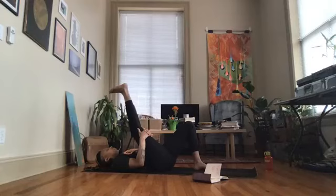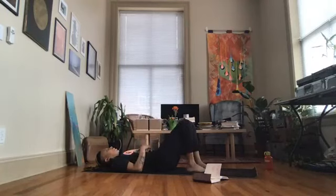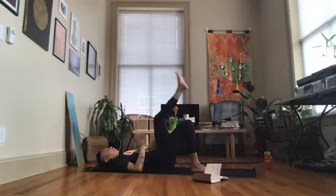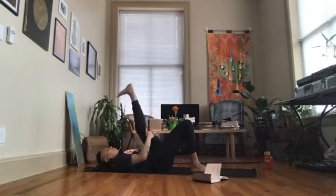Inhale. Exhale, release the leg. Bring the foot flat on the ground again. Let's do that on the other side. Left leg extends up. Both hands behind that left thigh. Pull it in towards your chest. Trying to keep that foot flexed if you can.